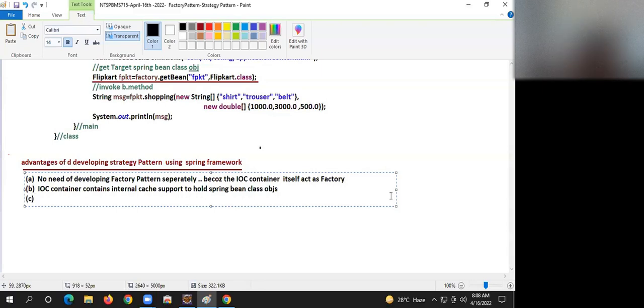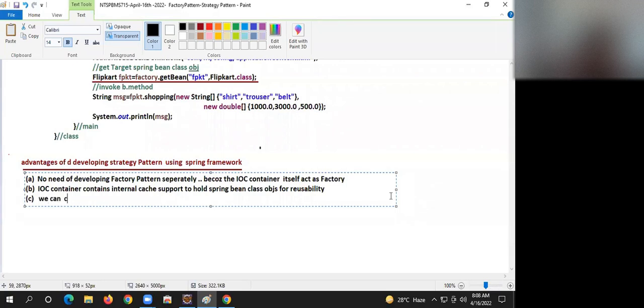Next, the internal cache to hold Spring Bean class objects is for reusability. Simply for reusability, this one is useful. What's the next thing to focus on?